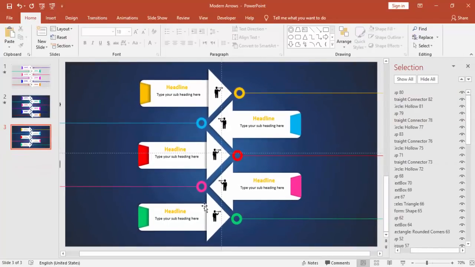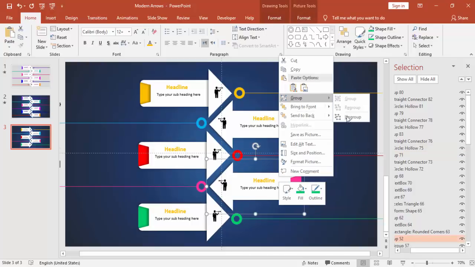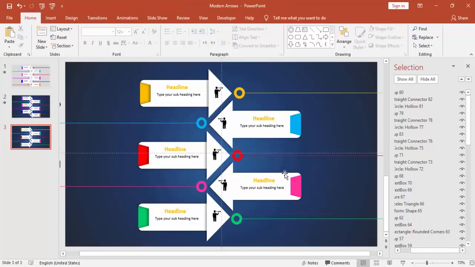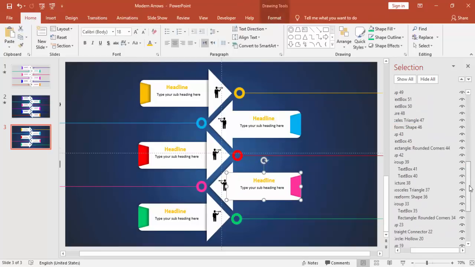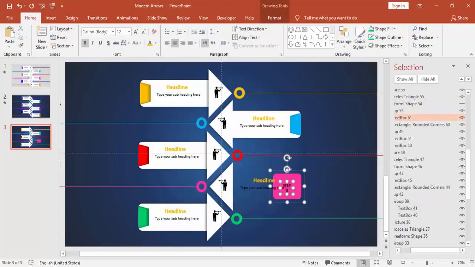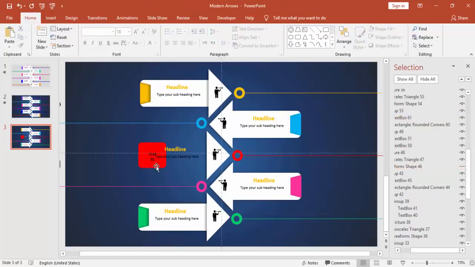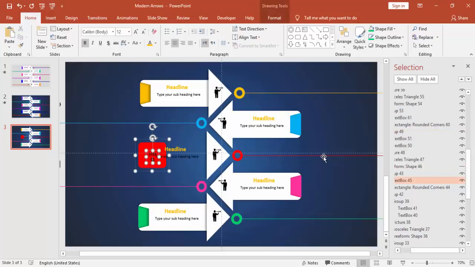Now it's time to change the text. I've gone to Home, Select, and Selection Pane, and then you can just select that object, and it will show you which object you have selected. Hide that one, and then you can change that one. This will be step 2. Again, I'm going to do the other one, hide it and change the text.